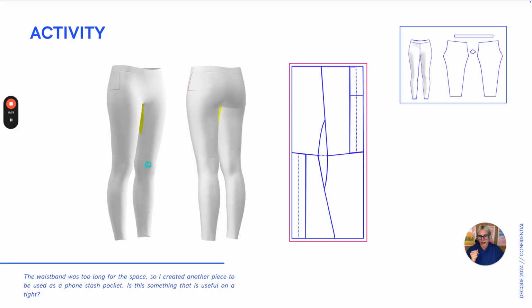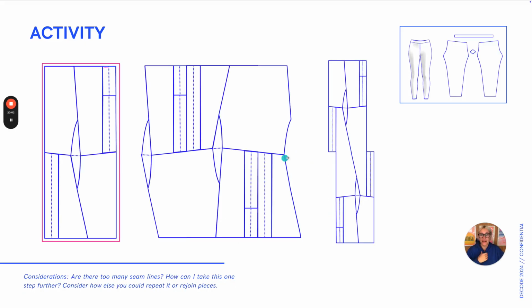So now, going back, you can see that these cross lines that we put on at the very beginning are still on here. And a lot of times the thought with zero waste design is there has to be a ton of seams. And the reality is that there don't need to be, but that is sometimes just what happens through the design process. So if you've come to a design you love and you want to try to eliminate some of these seams, the great thing is that we have created a repeat pattern through this process. So what happens if you repeat this in different ways?